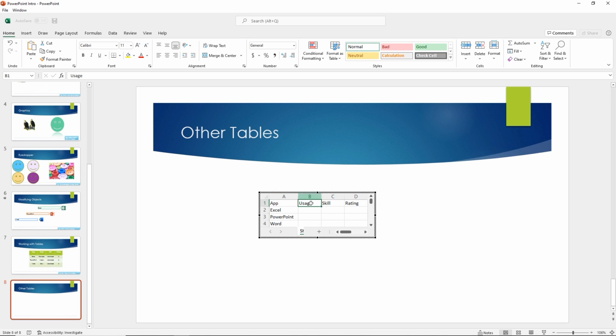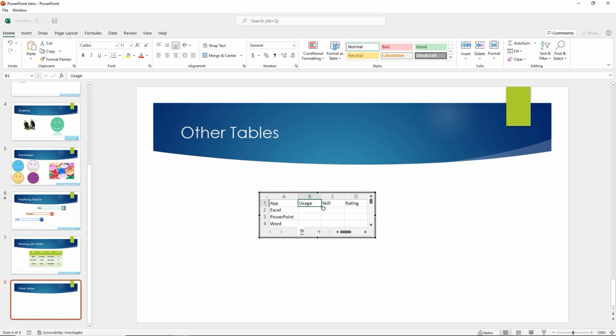You want to make sure that you don't overexpand. For example, if I expand it here, it's going to include column E, which has no data. So the whole idea is you want to make sure that everything that you see here is what will show up on your table once you're finished. Because as soon as I click away from this table, it's going to close my Excel ribbon. It's going to present me with a table that I created here.